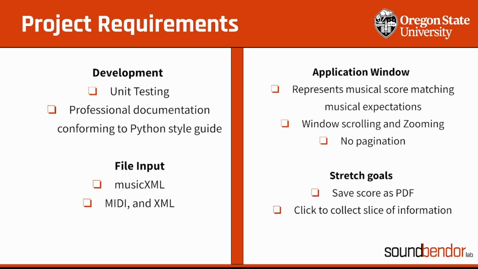As for the project requirements that our group had to meet, there were a couple of different categories. First and foremost, development-wise, we would have to create comprehensive suites of unit tests for code validation. Additionally, we would have to conform to the latest Python style guide and provide professional documentation.